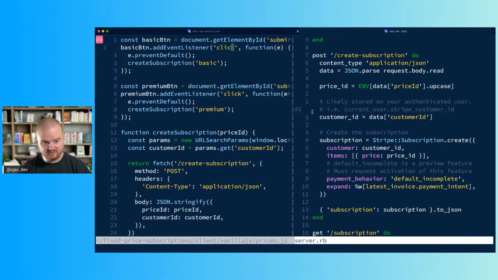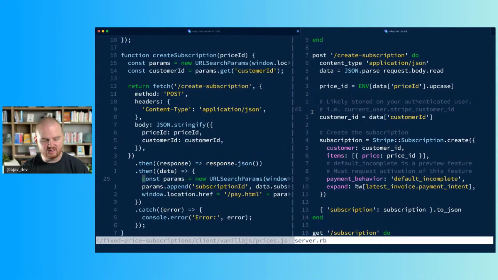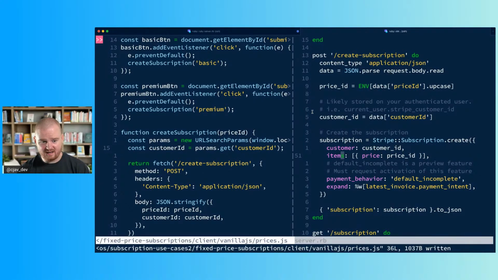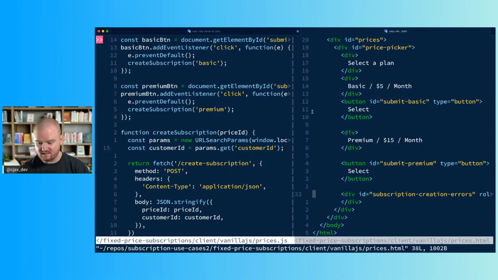We are preventing default on the button click, just in case this is embedded in some sort of form. And then we're manually handling the redirect on the client. This will make it nice to work with when dealing with React or something else. So we're just handling everything on the client. In practice, I might make it redirect from the server if I was using Rails or Django or something. I don't know. But for now, this is cool. We've got a super simple create subscription thing.